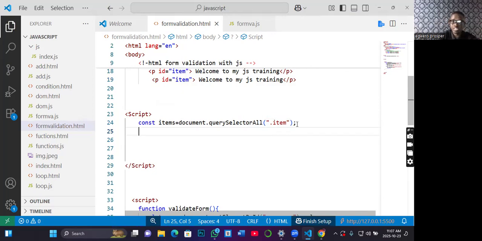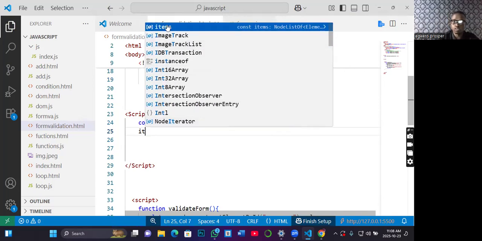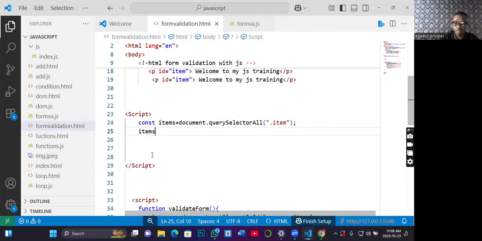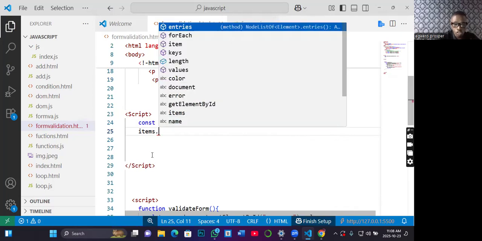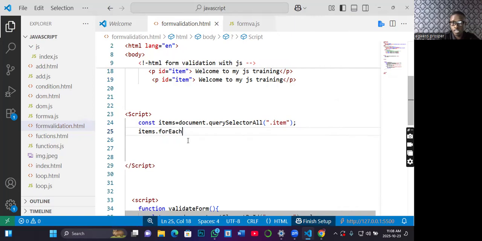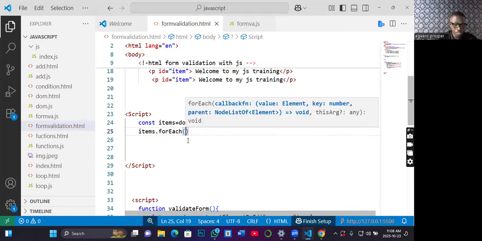So now I want to iterate. So I'm using another DOM property, which is called forEach. For each, just like looping, right? We mentioned it when we were talking about those DOM properties. So I will just call the name of the variable, which I've already stored in my JavaScript, items, then concatenate it with forEach, because you want it to span across multiple items. forEach is a function in this context.